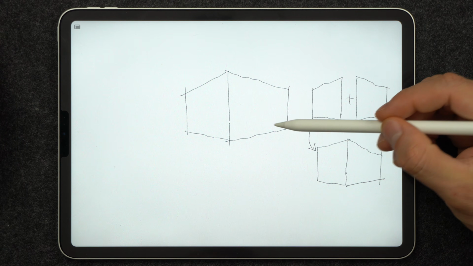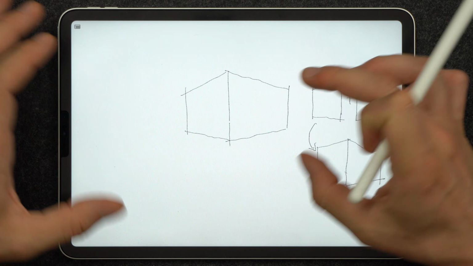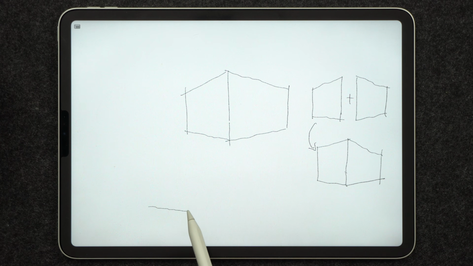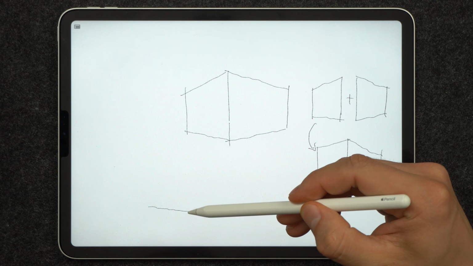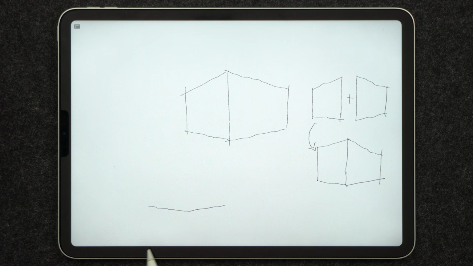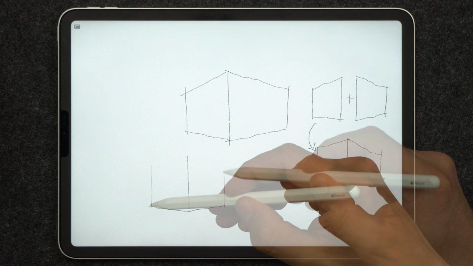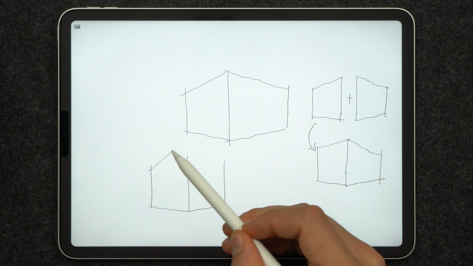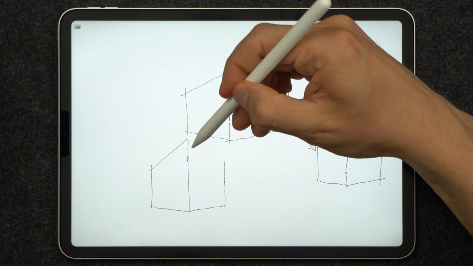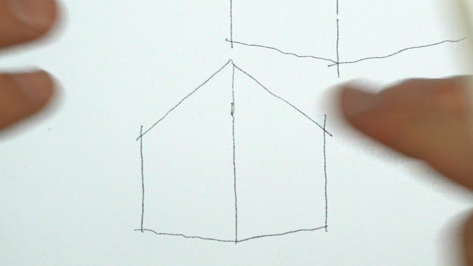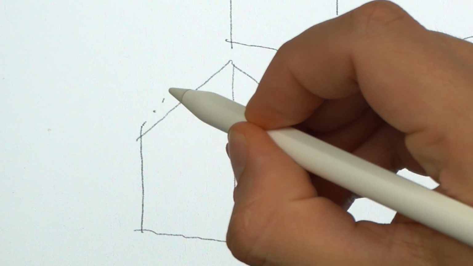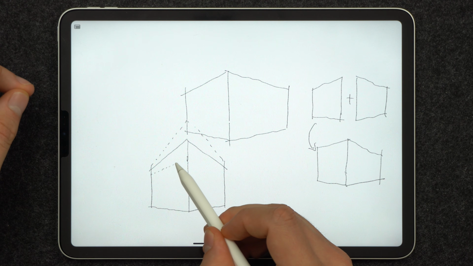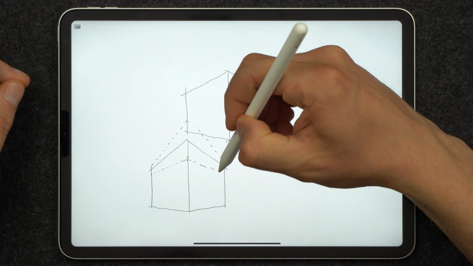It can be quite easy to screw up the angle a little bit so that these can look quite weird. So the rule of thumb I always follow is that the bottom two lines have to be almost parallel to the edge of the paper, but not quite. And then the verticals are always parallel to this edge of the paper, and the top lines, depending on how tall your building is, will be quite exaggerated, like so. And the bigger and wider the building is, the more exaggerated that angle can be. Or if it's smaller, then the angle of the top lines will be less shallow.